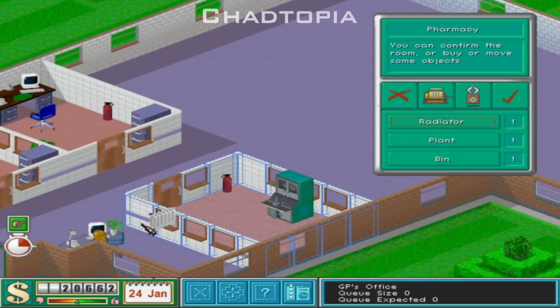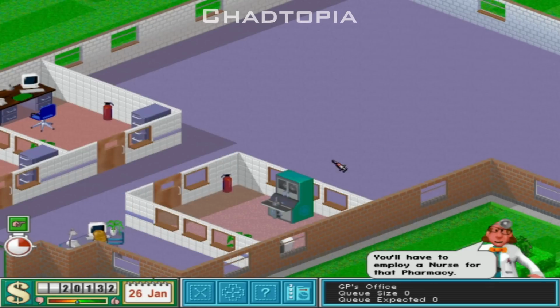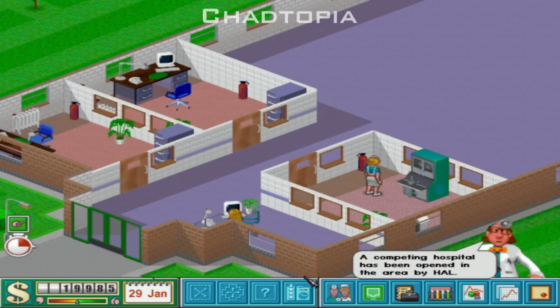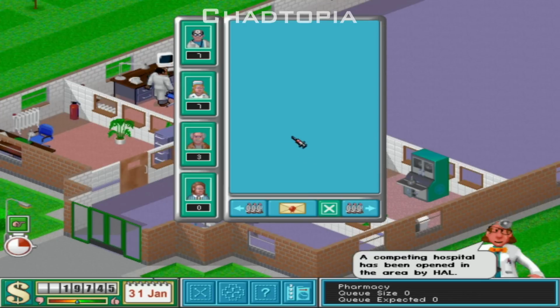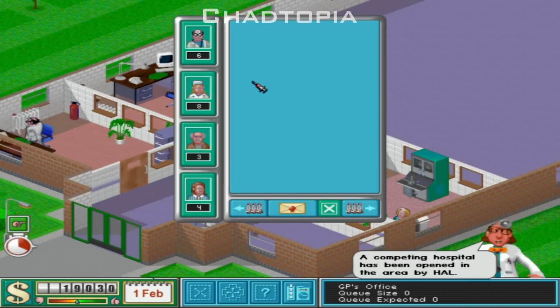So let's see. Just check, see what's going on. I can't believe I said that. Okay, let's have a look. Excellent. She's good. Let's look at our doctors. See, him I want to hire straight away, because he disappeared the last time. And him I'll hire as well.